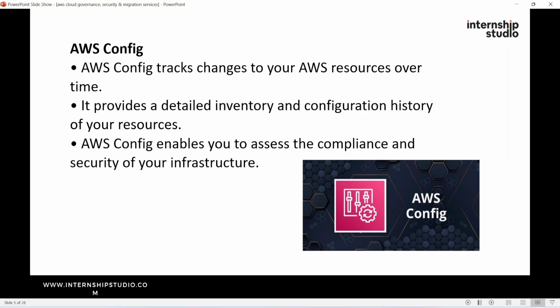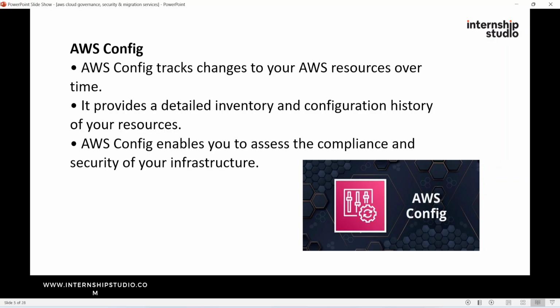This real-time monitoring helps you stay informed about the state of your resources and respond promptly to any unexpected changes. You can also create configuration snapshots at specific points in time to capture the state of your resources. These snapshots serve as reference points for compliance checks or auditing purposes. Also, this allows you to define rules to check whether your AWS resources comply with your organizational policies and industry standards. For example, you can create a rule to ensure that all S3 buckets have logging enabled for compliance with security best practices.